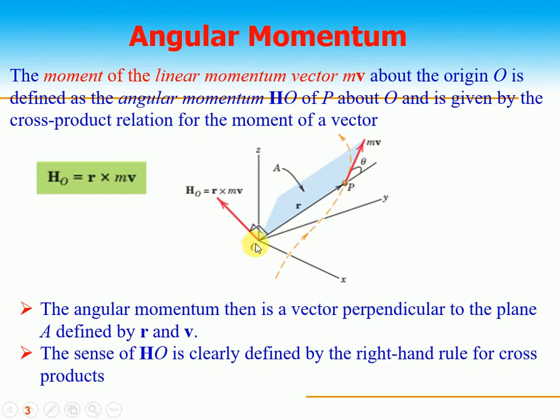It is just like we have already discussed, the moment is r cross F. So here it is r cross mv, the linear momentum, and this is the direction of the linear momentum. That's angular momentum, and angular momentum is a vector quantity as it is a cross product. Angular momentum is basically a vector perpendicular to the plane on which the moment is being applied. Hence very clearly you can see that the moment of a linear momentum is called angular momentum, and angular momentum is perpendicular to the plane.